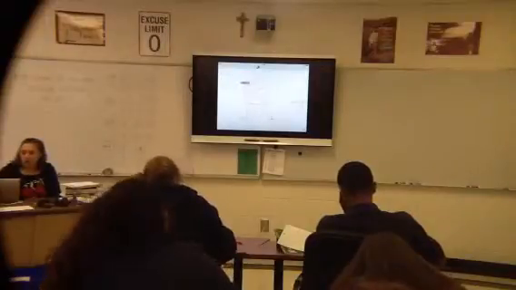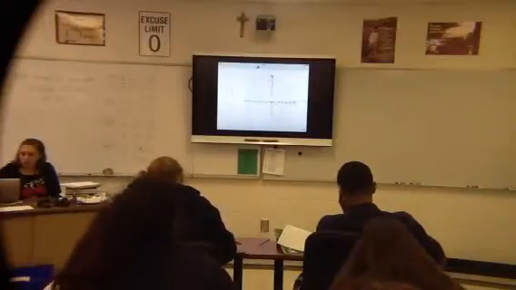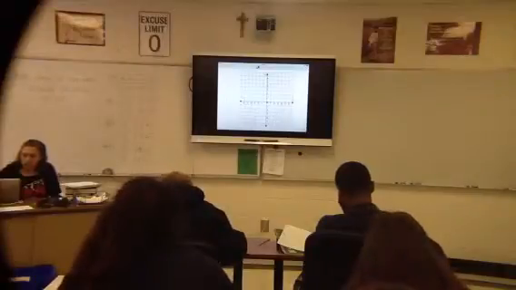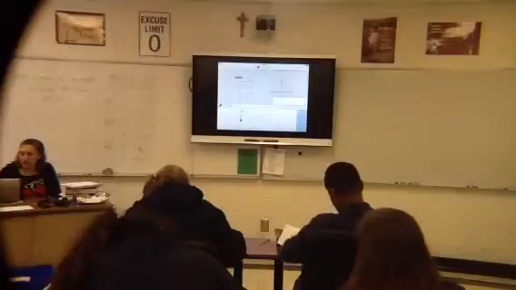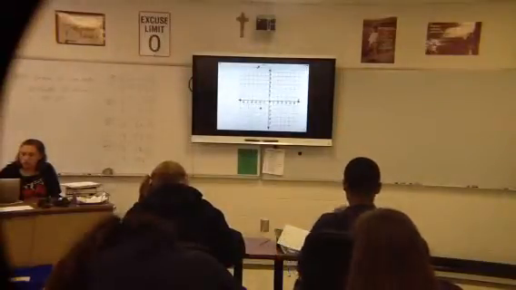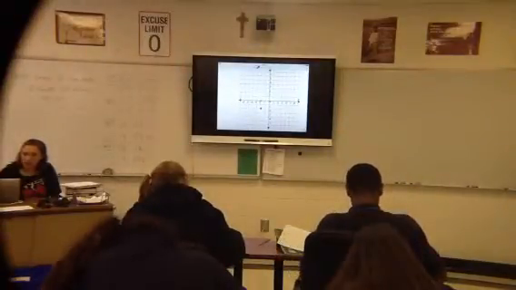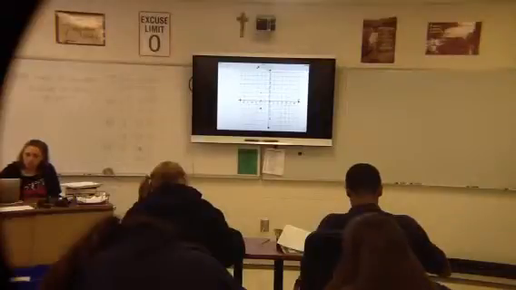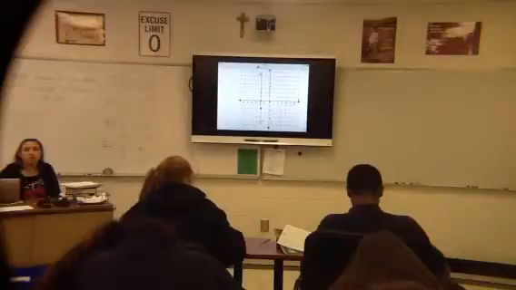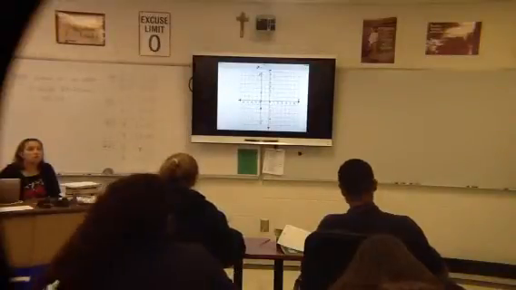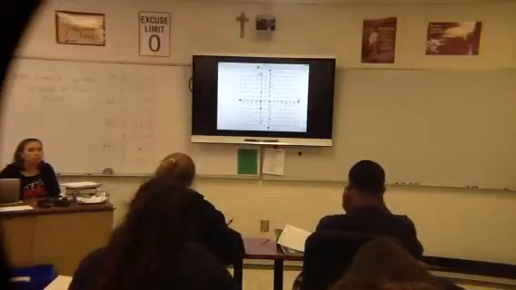Okay, so now let's go over and graph it. So negative 2, negative 2. Negative 2, 0. And negative 2, 2. So we have a vertical line. Okay, is everybody okay with step 1 and 2 so far? Okay, so we still have to get graphs. We're still going to graph it. It's just we're going to have to go through tables on this one.